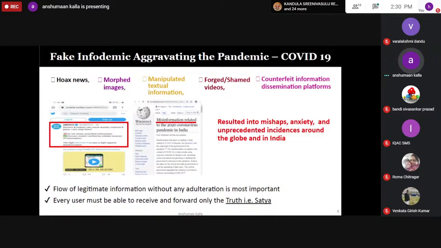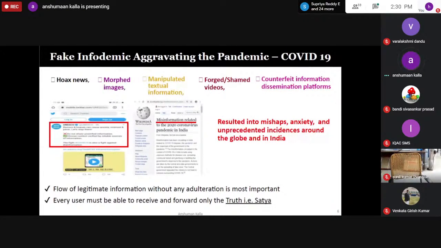And in one of the works that I will share the link to towards the end, we try to develop a prototype for a decentralized application that can mitigate this problem of fake information, and it helps users to view information which is authentic. Government can post the authentic information on the blockchain-based system, and nobody is able to tamper with anything. Even if you change one letter in the entire message, people are going to find that this is not authentic. So this is a very important challenge that we are facing, and we will continue to face this challenge if we do not take strict actions towards it.